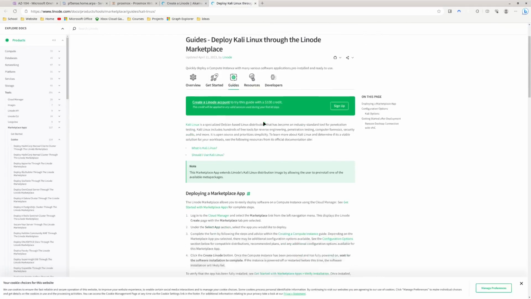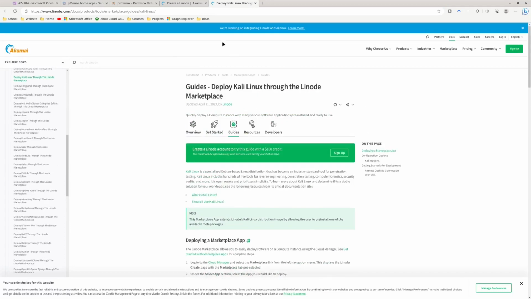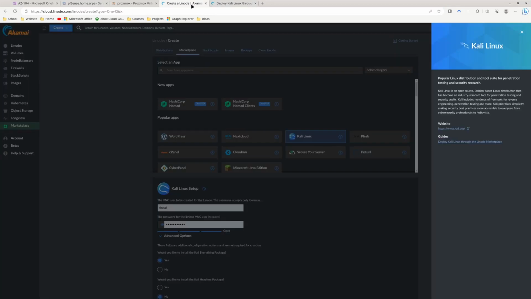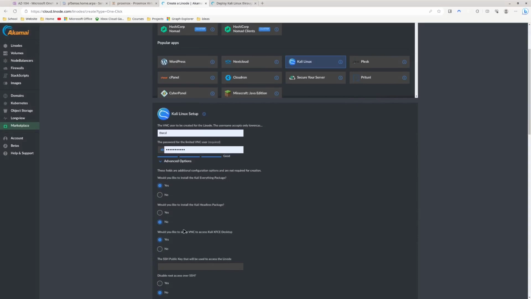And this guide kind of walks you through what I'm going to be talking to you about. And what we're going to be doing is installing Kali Linux with the full desktop experience. You do have an option down here to install a headless package, so maybe you don't need the desktop experience. But we're going to be doing that for this video, so that way I can show you how VNC works through an SSH tunnel, which is something you might want to do here.